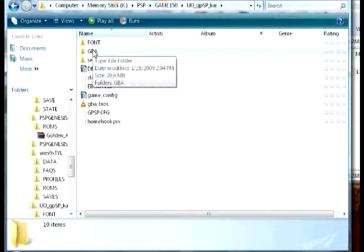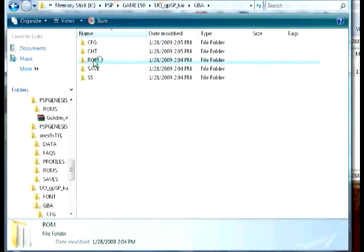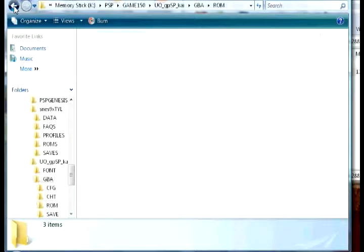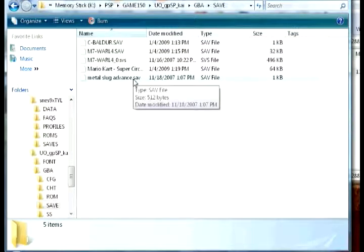Here we hit GBA. Here we'll hit ROM. Here you will see the games. Again, GBA as the extension. Double check here, see if we have anything in our save state. Actually, if you see here, here's a save, SAV. These are save points that I have done on the game itself. If I delete one of these, that part of the game that I saved will be erased. Remember that.